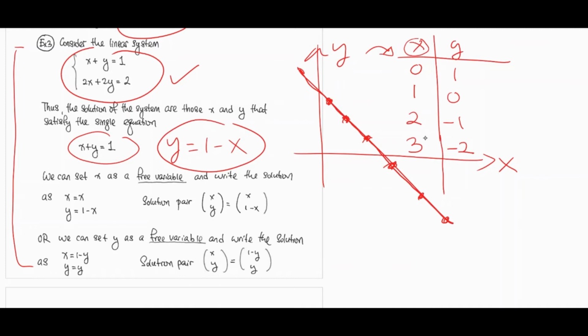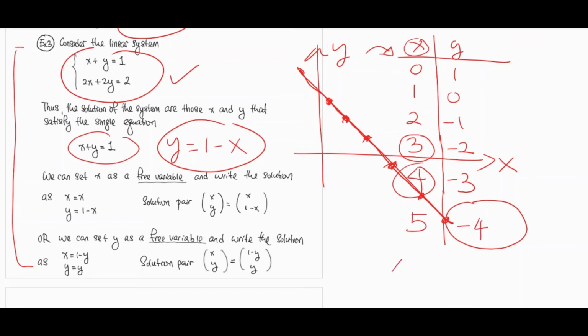So you can see right here, I can choose my x equal to 4, but then this has to be minus 3. This is the thing that I can freely assign a number to. So I can assign my x value to be 5. However, my y cannot be any other number. It has to be 1 minus x. So it will be 1 minus 5, so it will have to be minus 4.